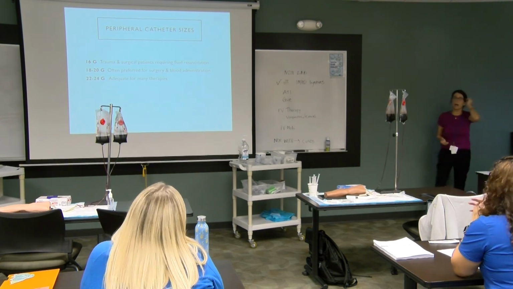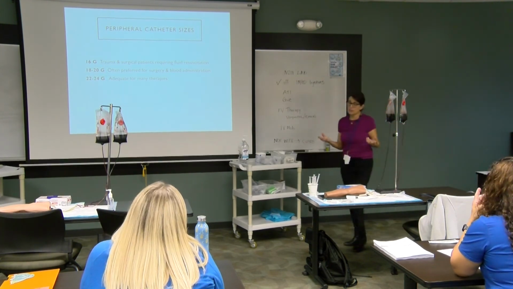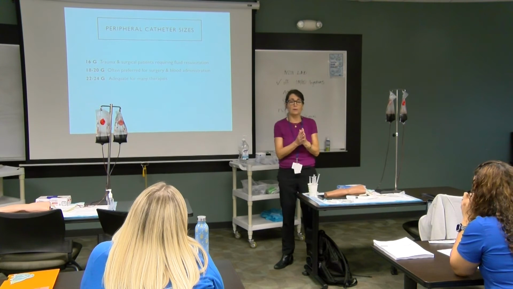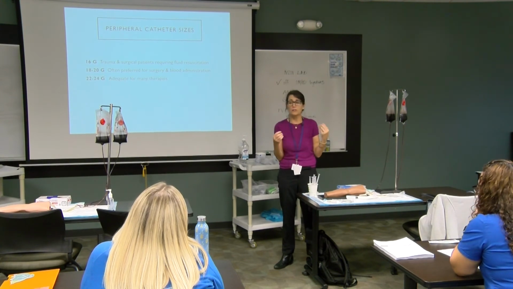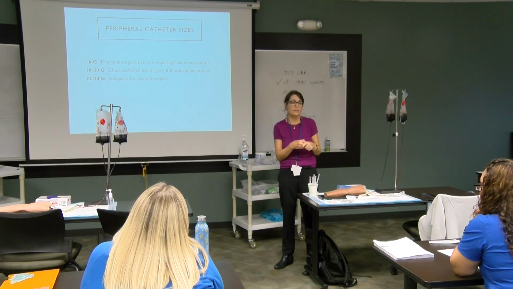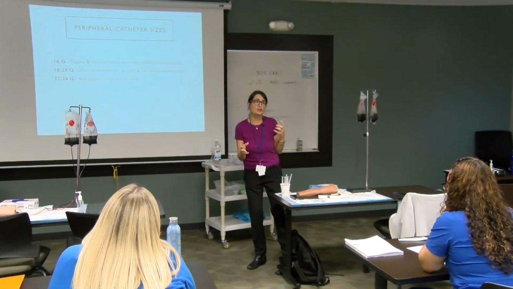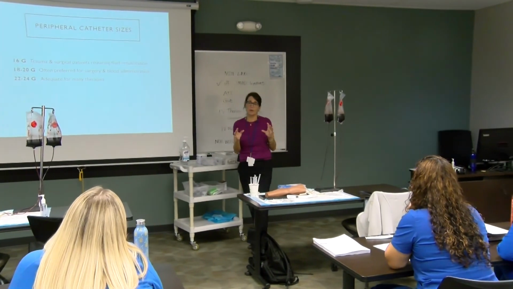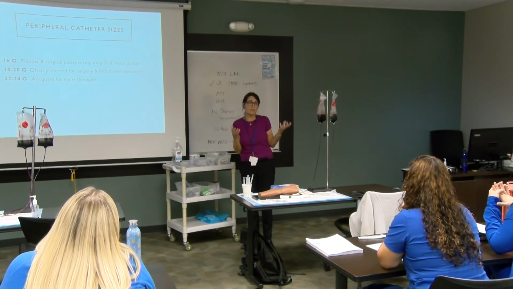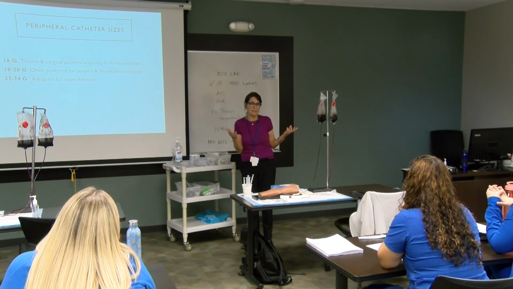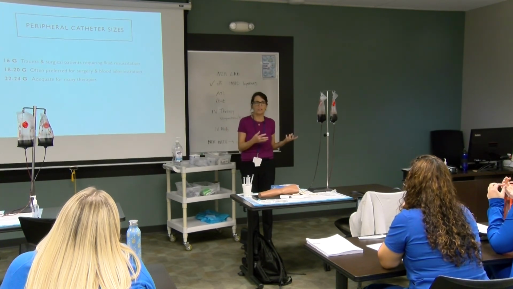And by the way, you choosing the size of catheter, that is not written in the order. So that's up to you using your judgment, critical thinking. You need to choose what size for the situation. So for example, if somebody's getting IV antibiotics every 8 hours for 7 days, what would be a good size catheter?